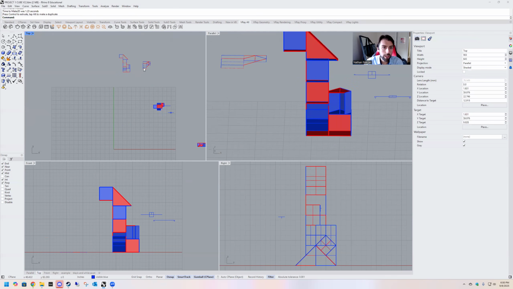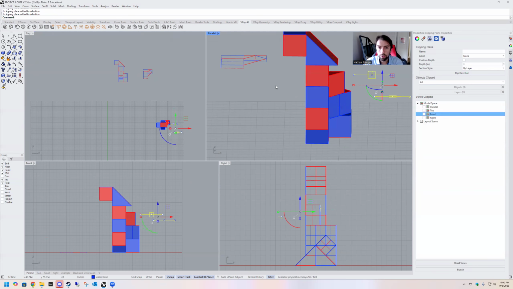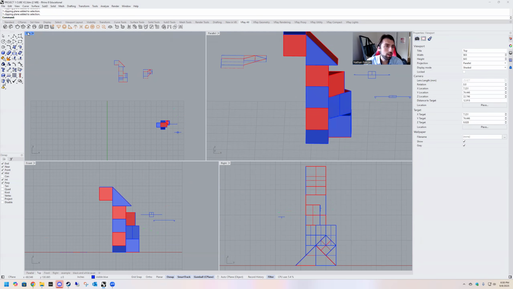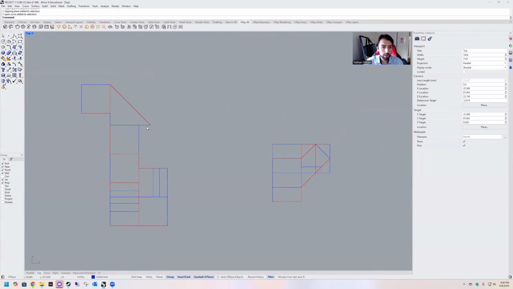And so here we have these two drawings. I'm going to turn our clipping planes off because they can sometimes get a little silly. We're going to turn both of those off. And then one final thing I want to do is make an outline of each of these, just like a thicker outline.